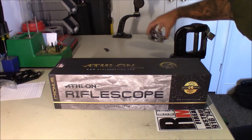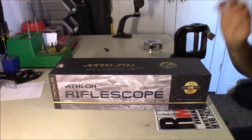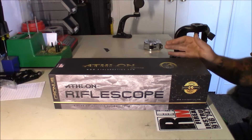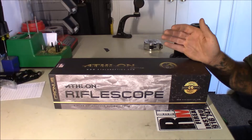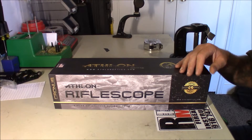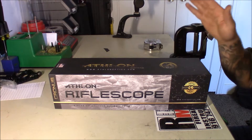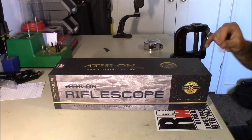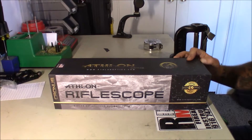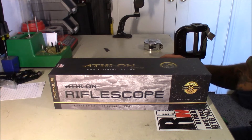Guys, as some of you know I've been waiting for this optic — I ordered it about nine or ten days ago from Keystone Tactical, dealt with Steve over there. It was a great experience; he came through with his word, told me what he could do and came through spot-on. Can't say enough about it. I will definitely be dealing with him in the future — real excited to have him on board.